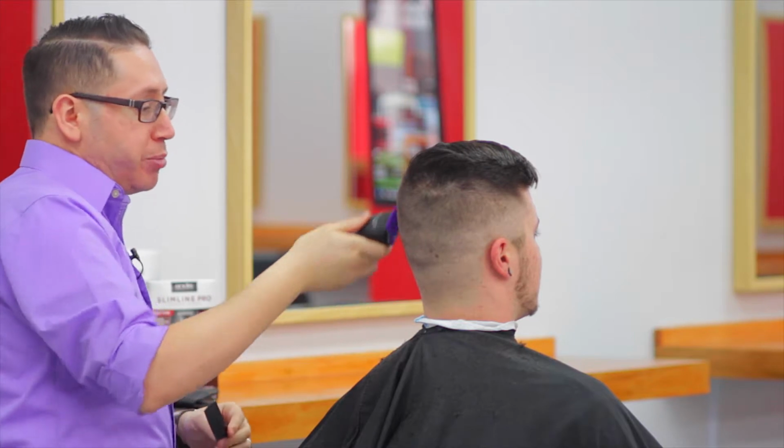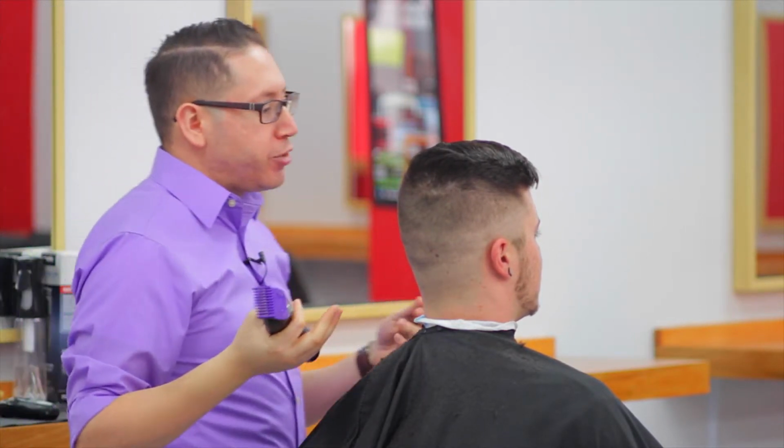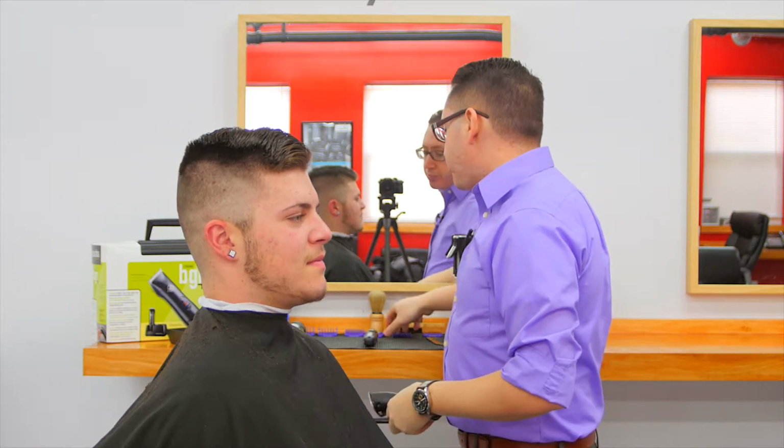The other thing some people use is your camera. You're going to like this haircut. You're going to want to put it on Instagram. You want to show it off. The camera doesn't lie. It's going to show you every little area that you need to work on.